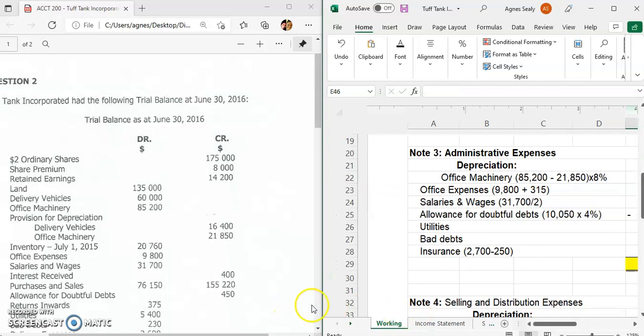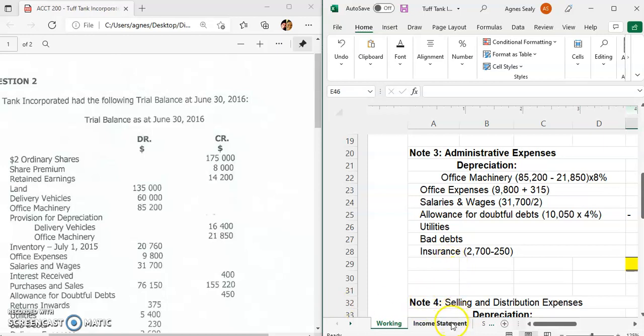But before we get to the statement of financial position, remember I said that these statements are being prepared for external users, and you're just giving these external users some cumulative figures to look at in terms of your financial statements. But if you were preparing it for the internal users, you would have given more details so persons can see where the changes would have occurred, what was happening during the financial year.